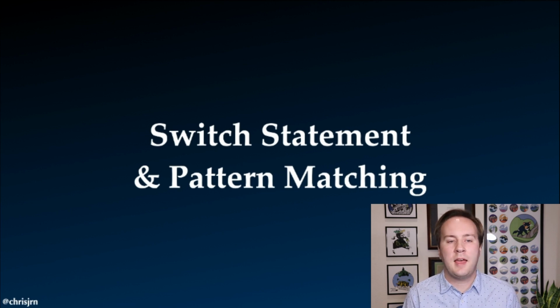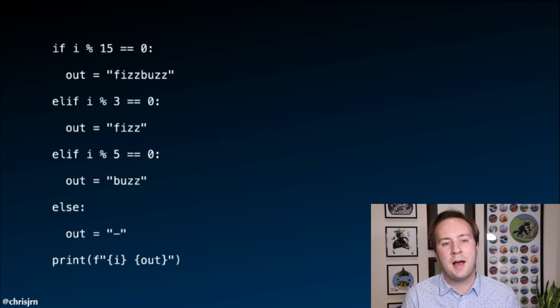Actually, in this case, we're going to look at its more modern variant, pattern matching, because, well, Python really should be keeping up with the times. So as an example, we're going to look at one of those terrible programming interview questions, FizzBuzz. Now, to solve FizzBuzz in Python, you usually need a bunch of if and elif statements. But this version is tedious to write.